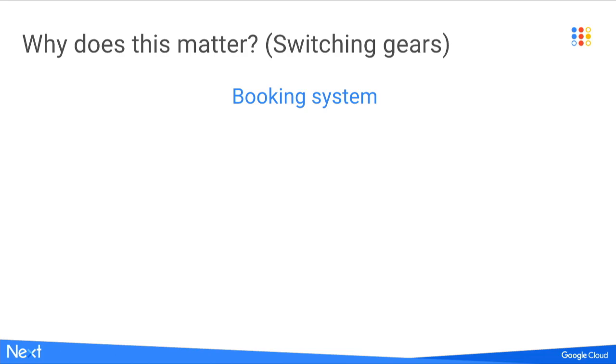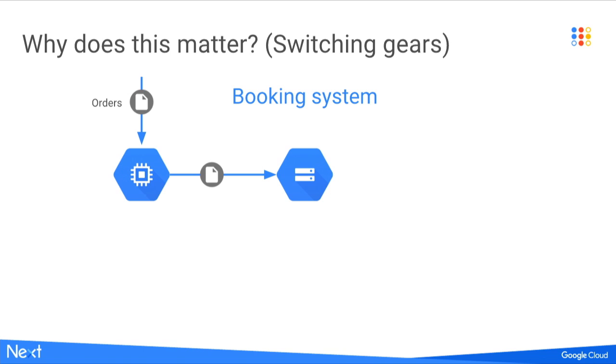Imagine you're building a booking system, and I apologize that this is a somewhat dry and boring example, but it'll serve the purpose. You have some application, some bit of compute that's accepting data. Maybe it's accepting orders. And you want to write those orders to some back-end storage system. In this case, I'm choosing cloud storage as the example. And so that's really the guts of your application. You just take orders and write them to storage.